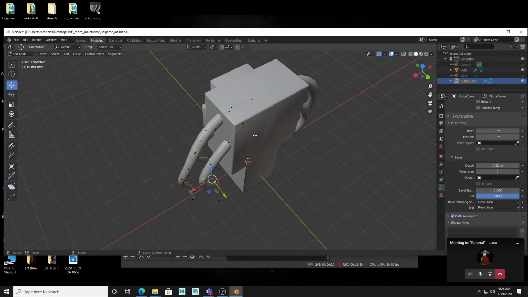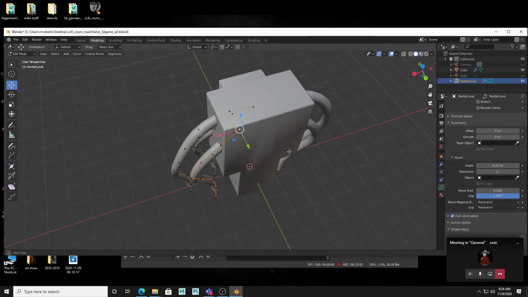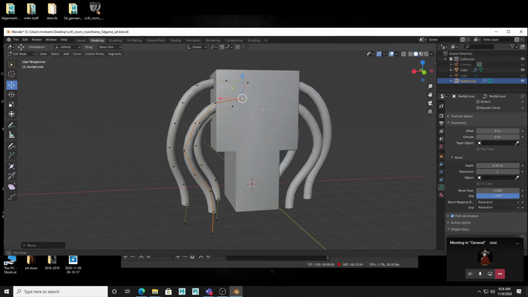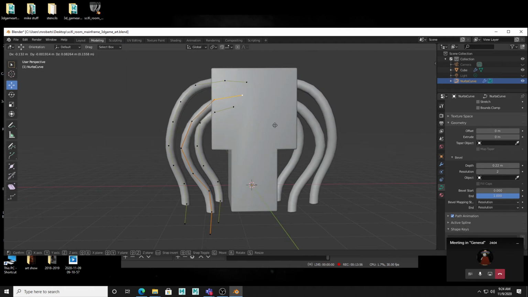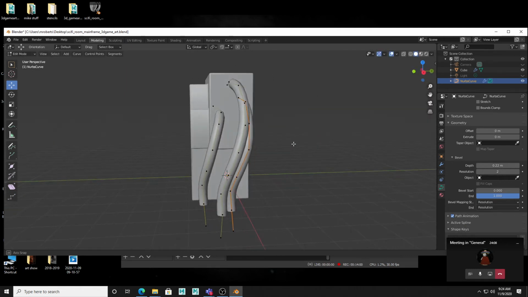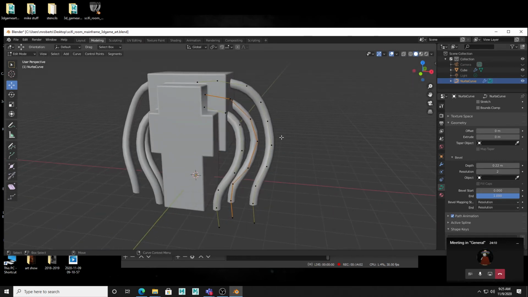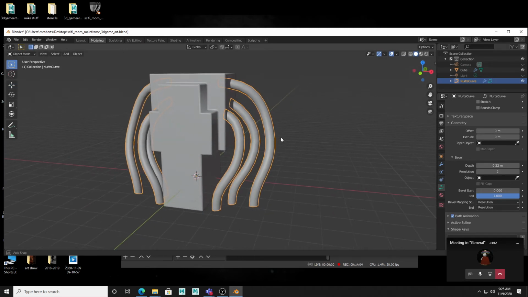Come on, Blender, catch up. There we go. Occasionally it gets slowed down because, like I said, I'm trying to screen share and video capture and run Blender at the same time, and it's working pretty well. But you'll occasionally see a little bit of lag. So go back to 4 for object, right?